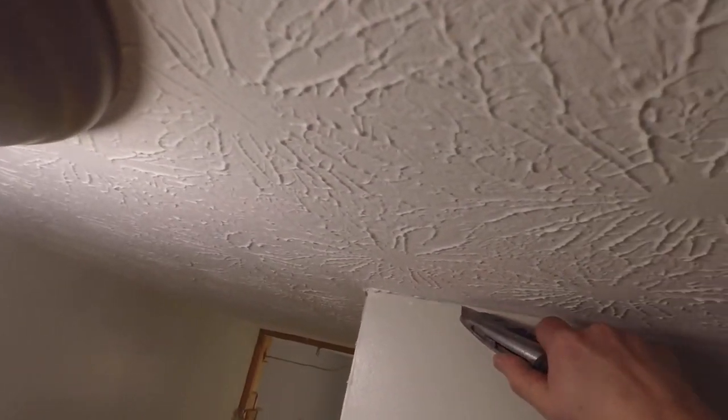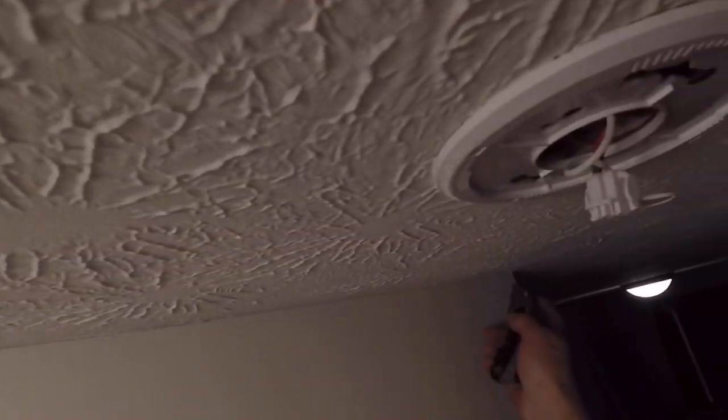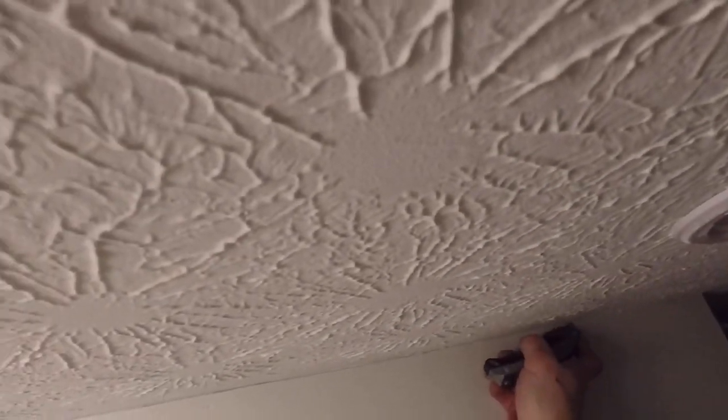Okay, now that I have all the drywall removed from the inside of the closet, I'm going to remove the drywall from the outside of the closet. This wall is going to be done away with just to give an open floor plan. And I can cut the outside, and then I'll go on the inside and kick it and start prying it out from the outside.